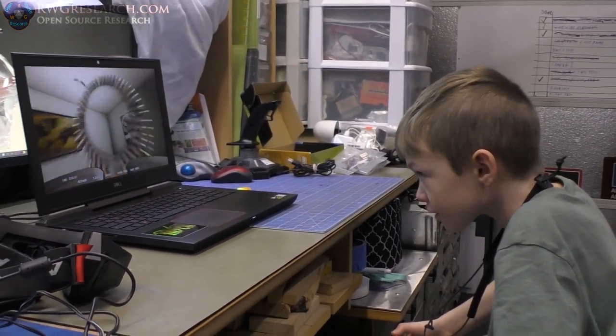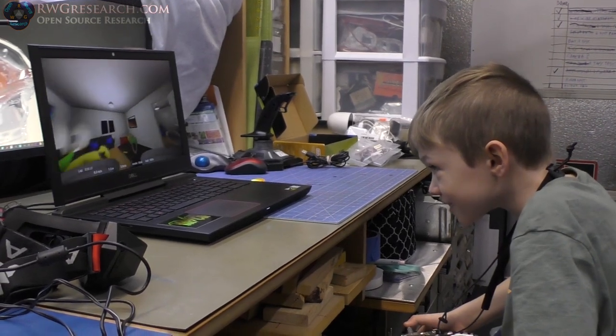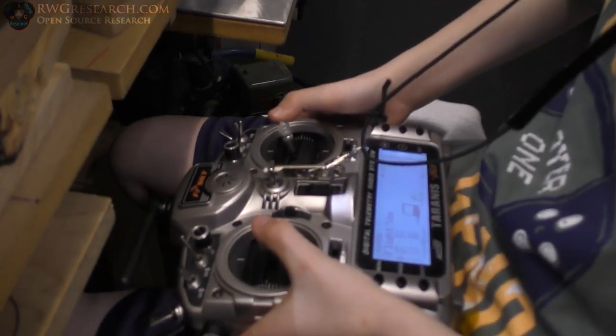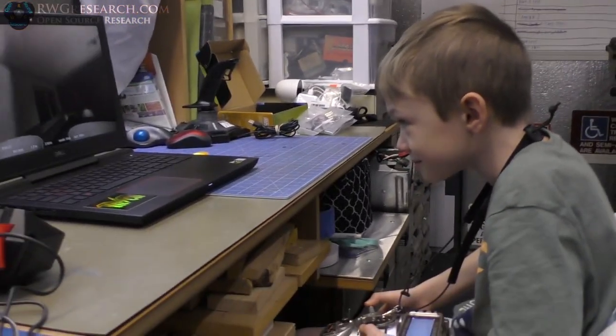Look at Elijah. He's learning. Look at him. You getting the hang of it, bud? Feel how you just barely move the sticks, though? You know what I mean? He was slamming the sticks. He couldn't fly for nothing.